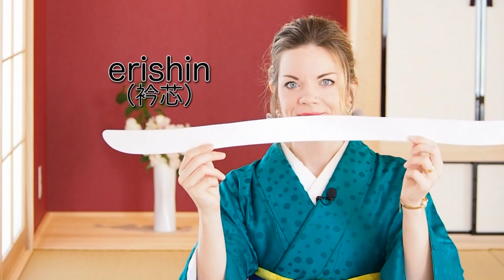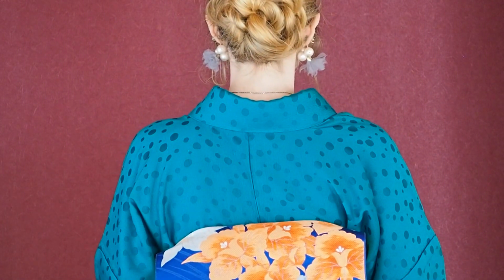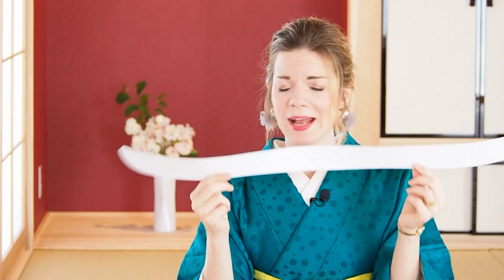The first item you will definitely need is an Erishin. This Erishin is a core you put into the second collar of your Nagajuban, and it stiffens the back collar and gives it its perfect nice shape. If you don't have one, you can make it by yourself out of DIN A4 paper. I have a DIY for this.